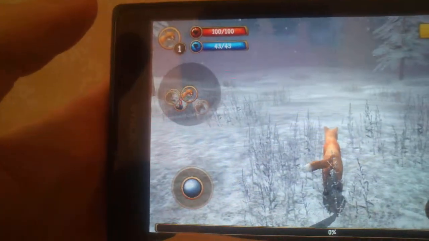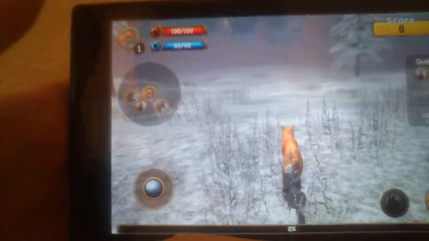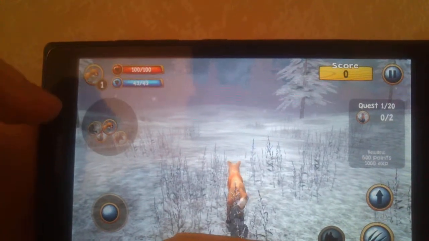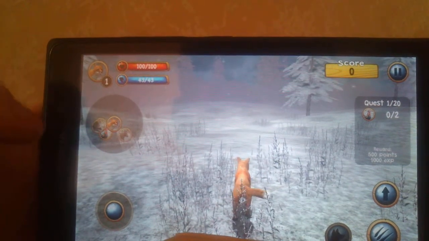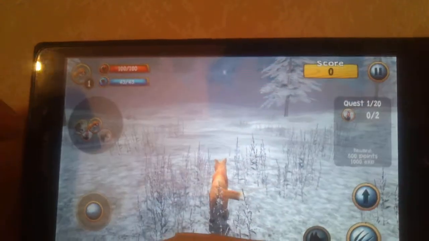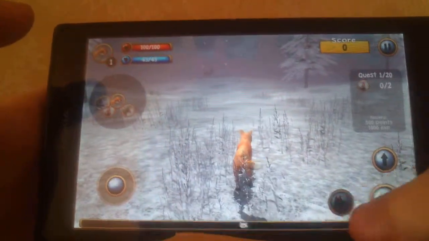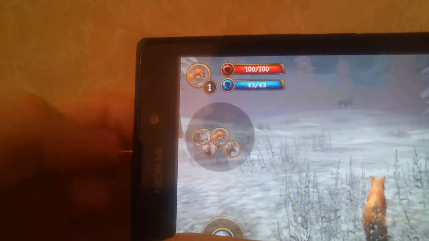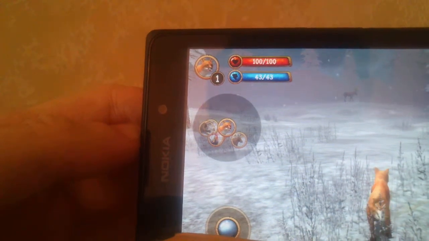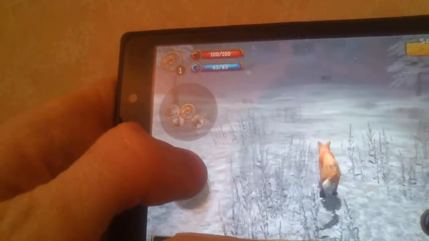So this is our... It's a fox, it's not a cat actually, it's a fox. Can you see that? I hope you do. So, we have here a health bar and stamina. It's our guy. I have no idea why we have one score and a pause button. So it's for a sprint and walk. And this is for something I don't know. It's for attack. It's for walk. We have here a map with all our enemies and food on it, and I'm going to show you the basic gameplay. So we are going to walk right now.